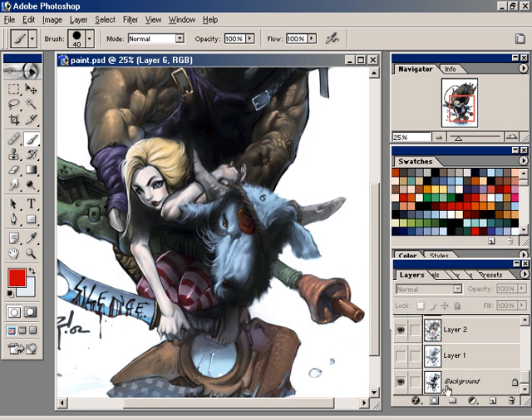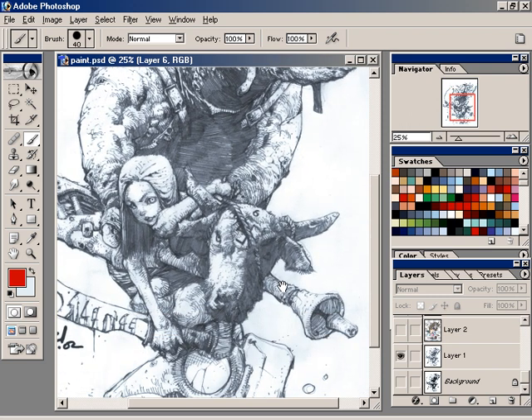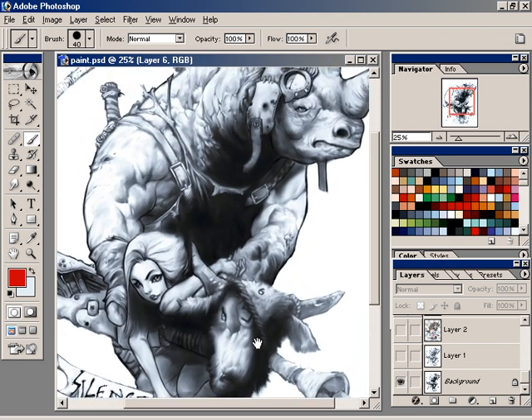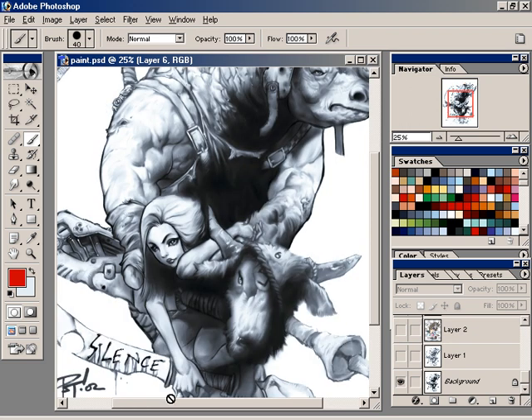We have the basic layers. Let's go ahead and just do a quick review of where we're coming from here. We started with — ta-da — the original sketch, which is very cool all by itself. We made that into a painting. Notice that I have a fairly strong holding line around the outside of the image. I just prefer that for something that's stylized like this — I think it really helps hold it together.